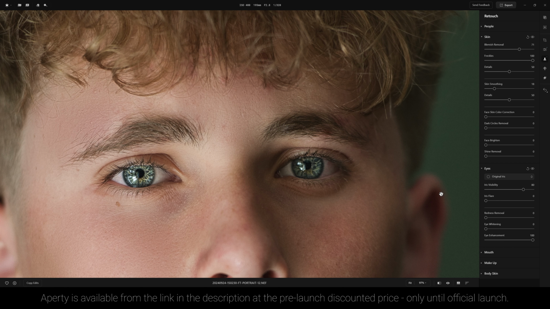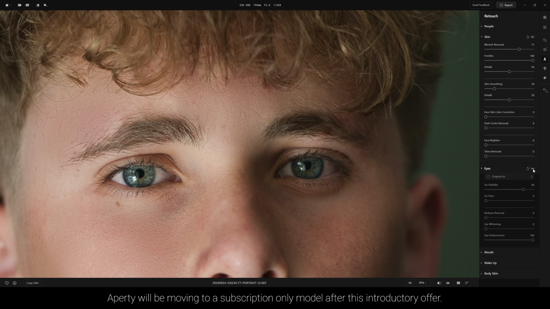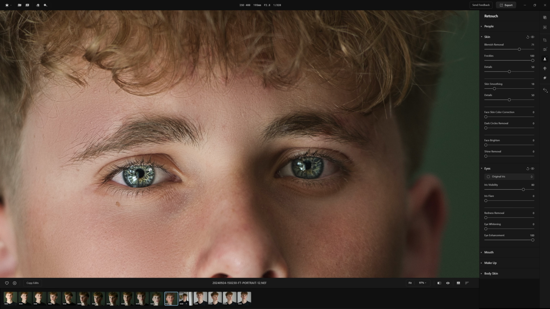So if I push this all the way to 100, you can see that, of course, that's far too much. Come on, Anthony, we don't want to be applying that much. But you can see what it's doing is actually enhancing, sharpening, adding contrast to the iris that is already there. So while 100 is far too much, we could just bring that amount down. You know, we might be happy with 25% of the effect, just a subtle little lift in those eyes. Now I feel like we could even go a bit stronger.